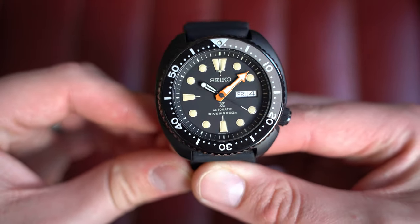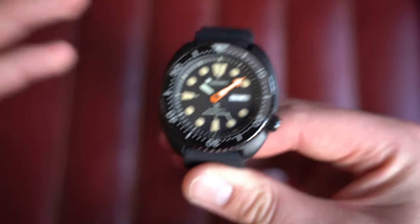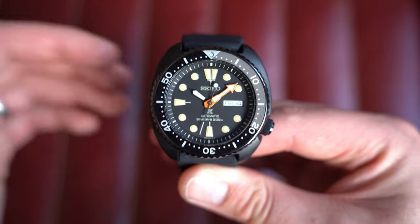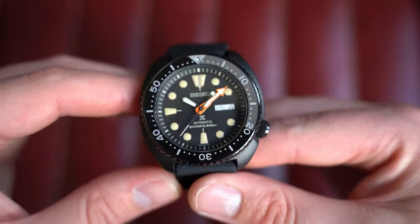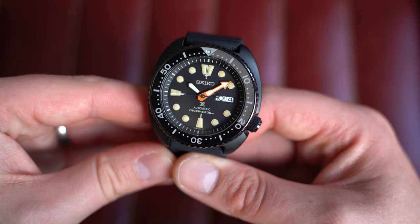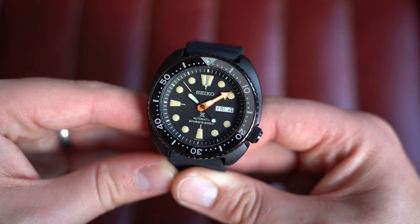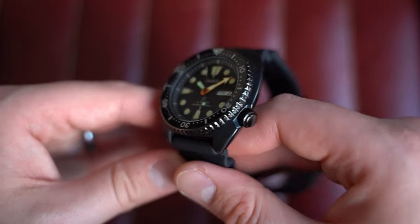Another watch I haven't had in a while — I went through a phase of collecting pretty much every Seiko Turtle you can imagine; at one point I had about 10 different references. This was always one of my favorites: the Seiko Prospex Ninja Turtle, all black as it's called, in wonderful condition with box and papers. You can probably see why it was a favorite — the all-black case, black bezel, black dial, the slightly faux patina in that caramelized color, and the striking hands all work incredibly well on the black rubber strap. The reference is SRPC49K1 with automatic Seiko caliber 4R36, from January 2018.